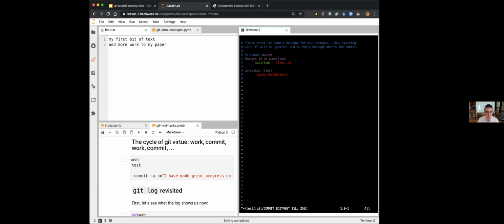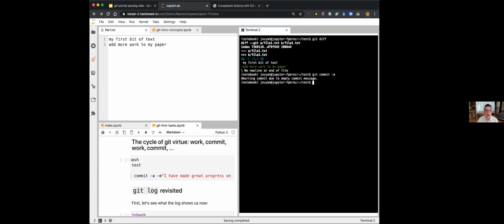For those of you who are used to VI, this is VI. The default Unix text editor is VI. It's not a particularly easy tool to learn how to use, though it's very powerful. I personally don't use it, but I want to show you at least how you get out of it. If you end up here, the way you get out of it is you type :q! which says get out of here no matter what. And then we're back at the terminal.